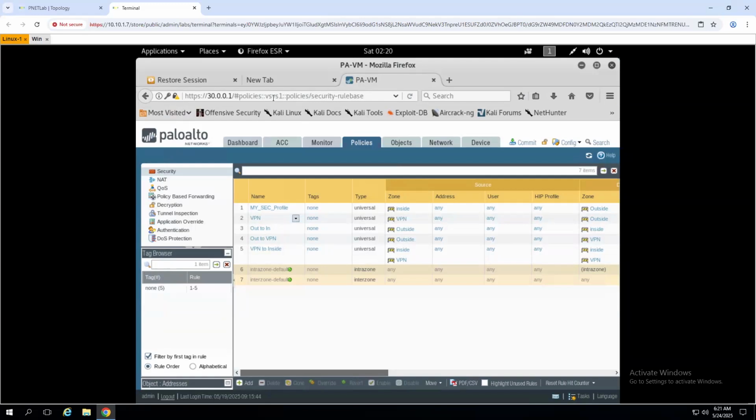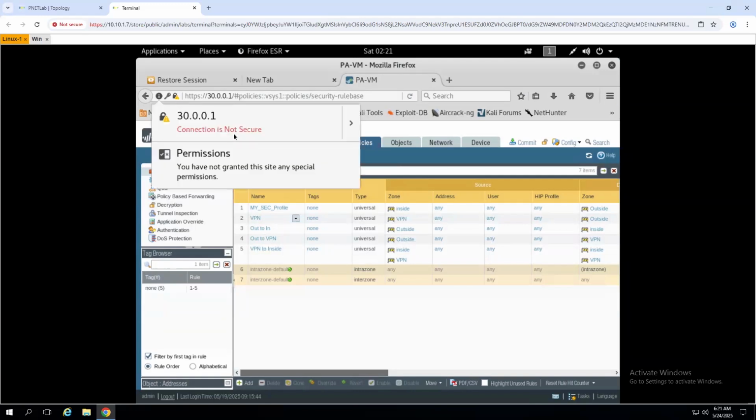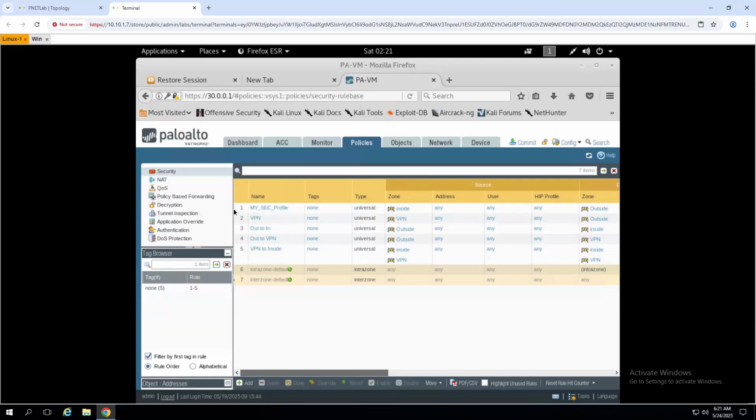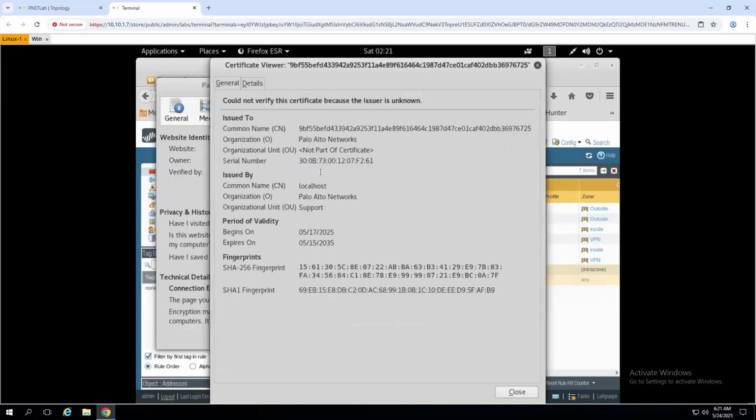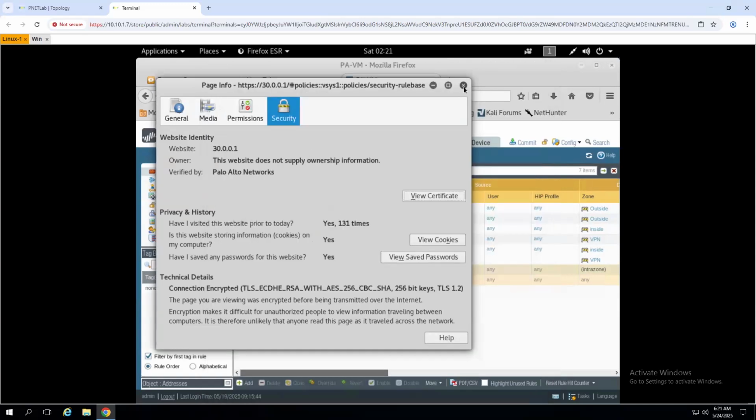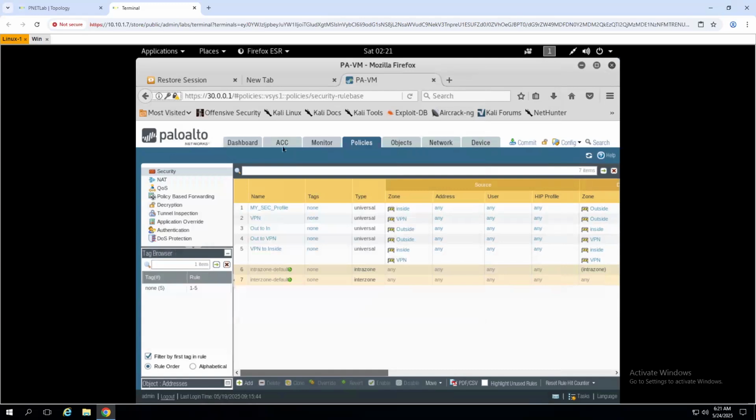And when you're troubleshooting your TLS, when you're troubleshooting your SSL, the basic thing you should know is you should click on the padlock icon and it is telling that the connection is not secure. What is the meaning of this? We go to more information. I give view certificate. So I see something like the organization is Palo Alto. So why do I see this is not secure? It's because in my root certificate, I'll show you in Linux, I'll show you in Windows. I'm much more familiar with Windows on that. So inside your trusted store.